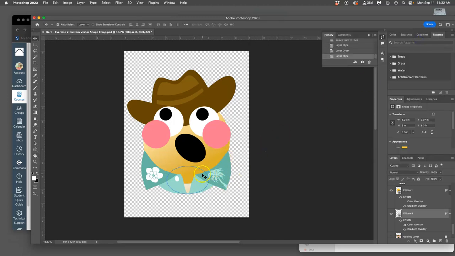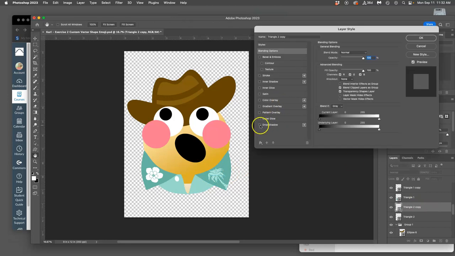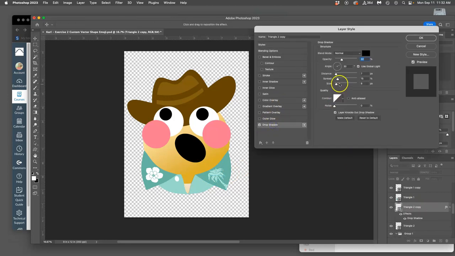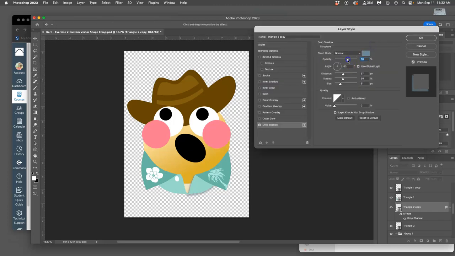Okay, if I have a collar, I'm going to have a drop shadow behind it, or a shirt. So I can put an effect on this, and we're going to use drop shadow this time. And drop shadow, again, you just kind of play with these. You can play with the distance, the spread, the angle, so it kind of fits your desire. The color. The opacity, even the noise, if you want to have it not look so clean.